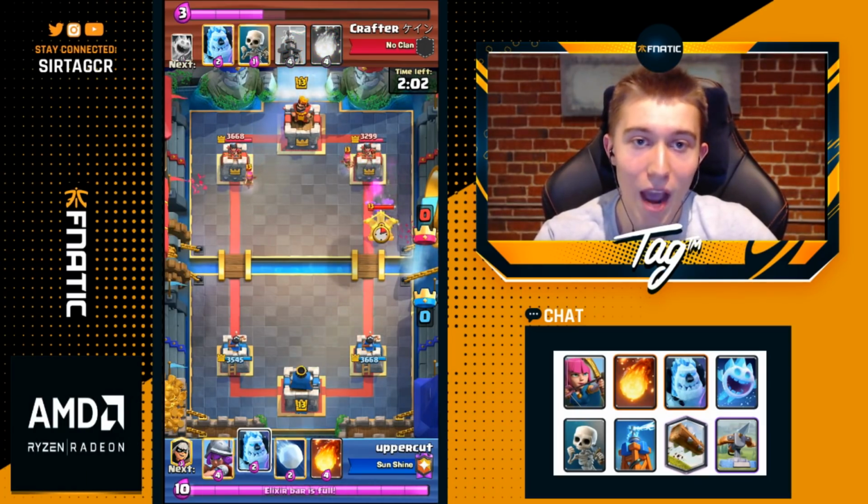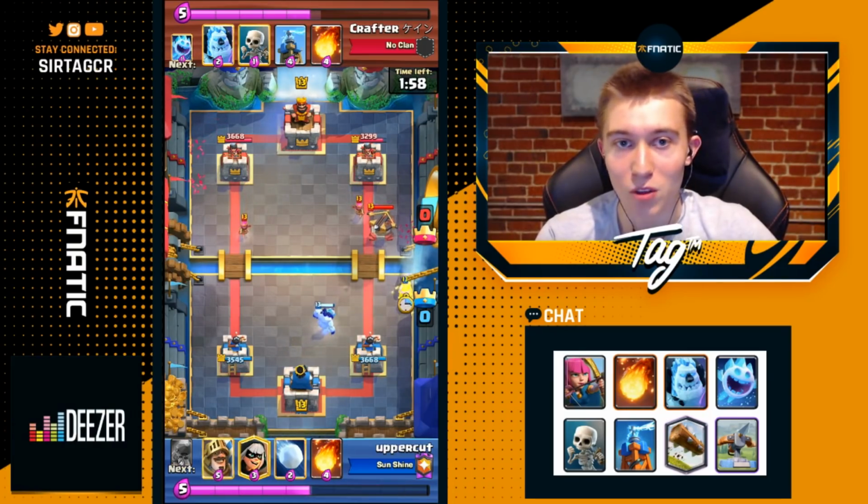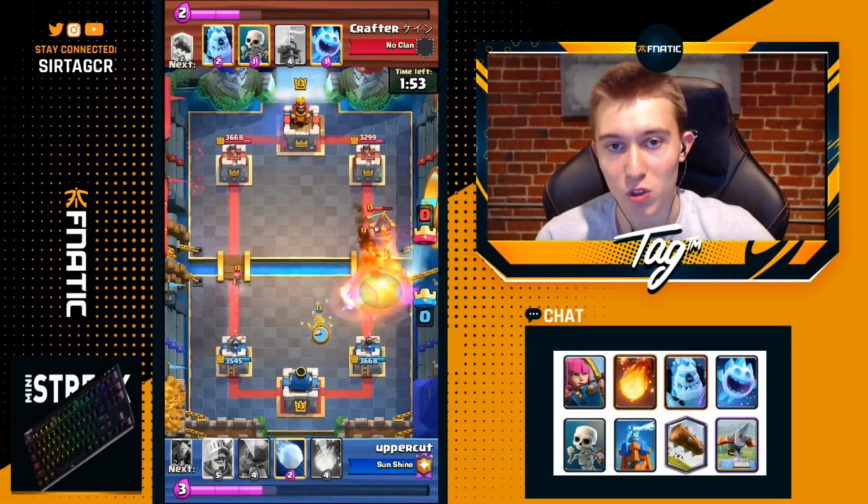If you guys know how to defend against a Bandit with just Skeletons, plus 2 trade, you guys will definitely be able to feel way more menacing with Expos, because your opponent will be down Elixir.